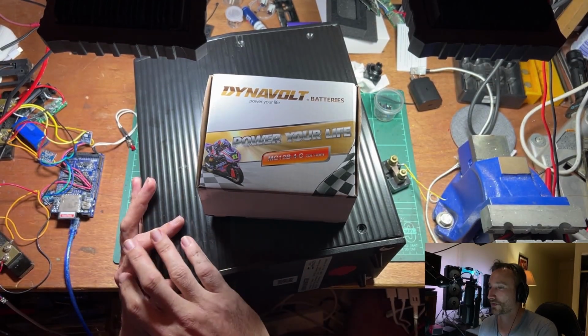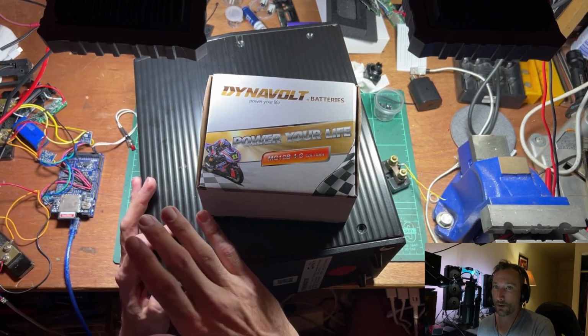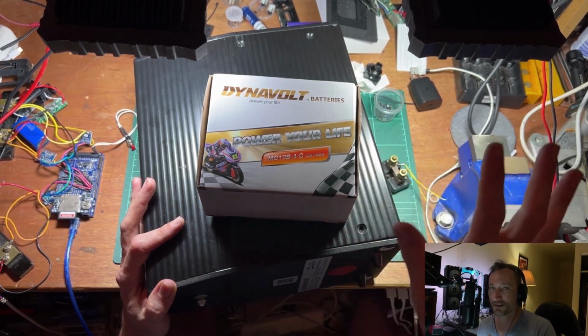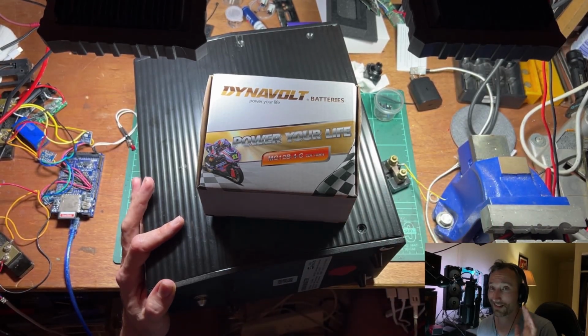If you drop something across a positive and negative, whatever metal thing you dropped on it is going to weld to it. And if one of these cells goes nuclear, the whole thing's going to go off and you're not going to be able to stop it, whatever you do. Even if you get a fire extinguisher, you're stuffed. I think it'll keep burning whether you spray a fire extinguisher on this or not. So don't do this at home.